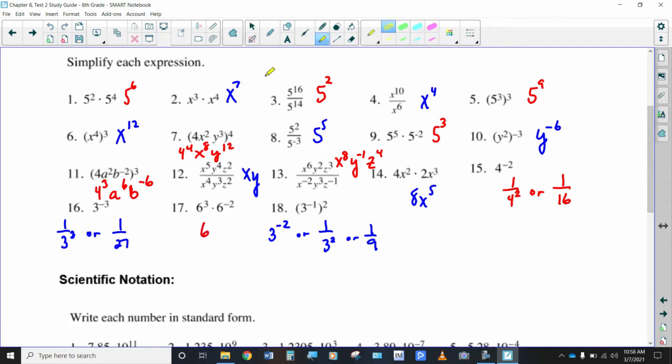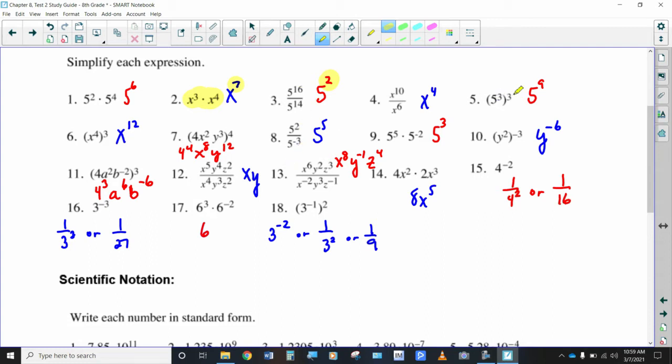For instance, here you've got the basic rule for multiplying powers together. If you expand it out, you can literally count how many x's are being repeatedly multiplied together there. If you expand this out, you could write 16 fives across the top, 14 fives across the bottom, and then cancel out every single one of them. Or you could visualize it and say, hey, I'm going to cancel out 14 of the 16 of those, and that's going to leave me with 2, right? So 16 minus 14 is 2. That seems a lot easier, to just visualize it and do the subtraction.